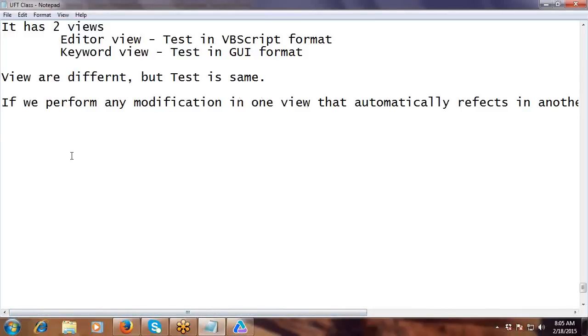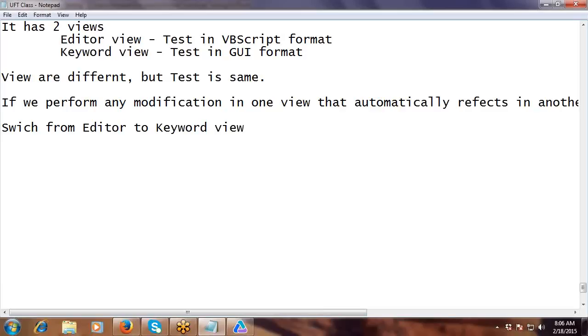See. Switch from editor to keyword view. See, what is the advantage of keyword view?